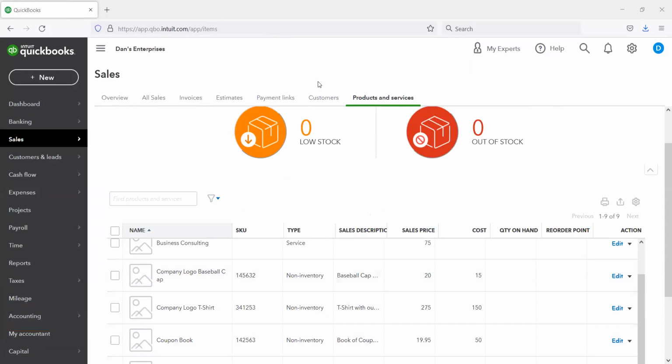This time, though, we're doing things a little bit differently in that now we have some services. So consulting service here. You also see we have some parts that are non-inventory, meaning like this one's company logo t-shirt. So let's say we had a bunch of t-shirts done up, but we're doing it for like marketing purposes. We just want to give them out because everybody loves a t-shirt, right? So we've got a bunch of those on hand. We're not really in the business of reselling them. We've got them, we're going to use them till they're gone. So I'm not going to track their inventory as they go out. Now you could, just because we're not doing it now doesn't mean you can't. But because it's such a minor thing, it's kind of like an extra thing, I'm not going to track it, right?